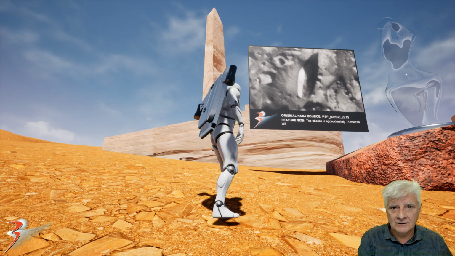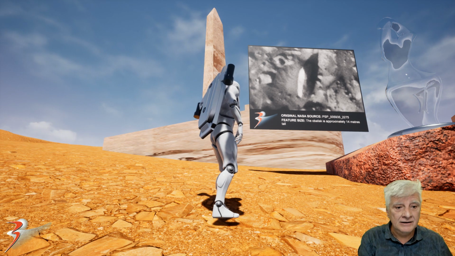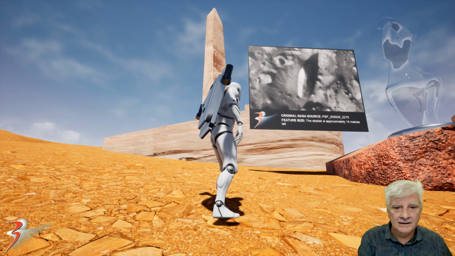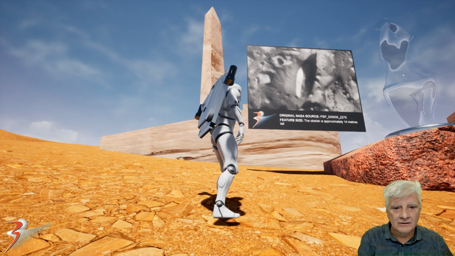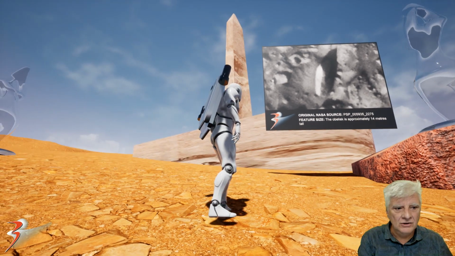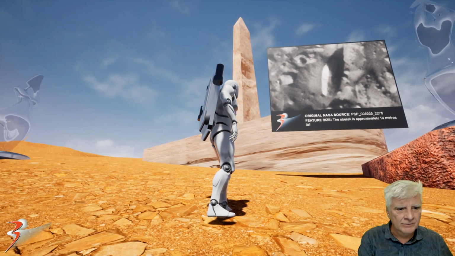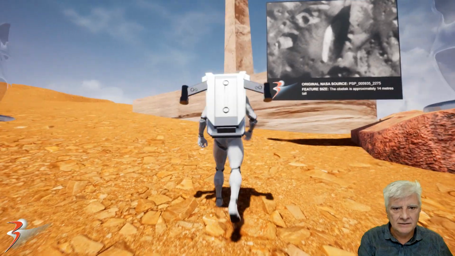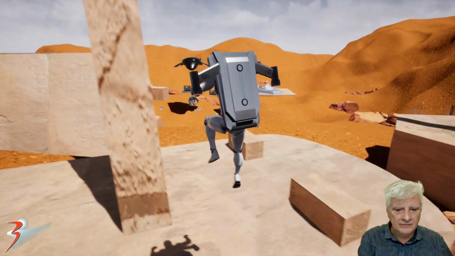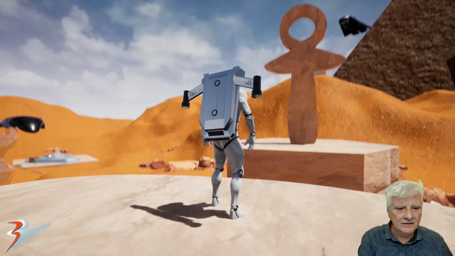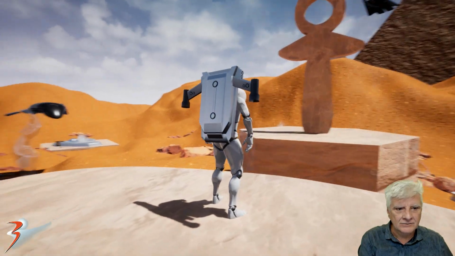Looked at the NASA orbiter data and found nuclear weapons grade isotopes in the atmosphere. So looks like there might have been 2 huge nuclear explosions on Mars as well. So that obelisk is about 14 meters tall. And then the Ankh over there, it's about 8 meters tall.